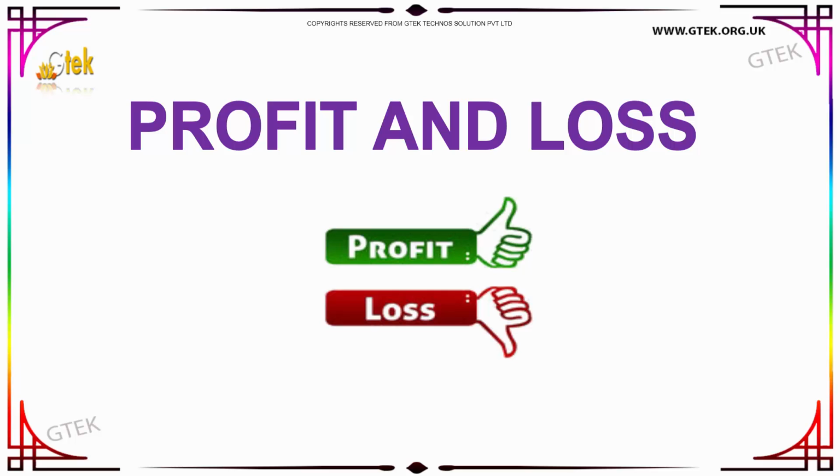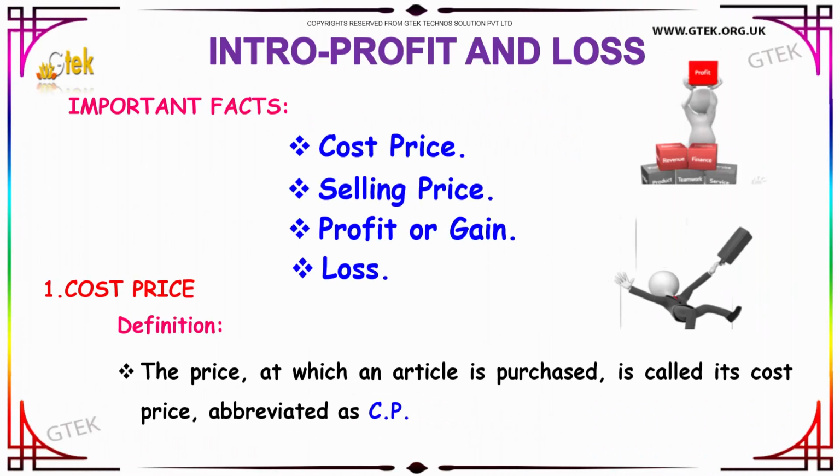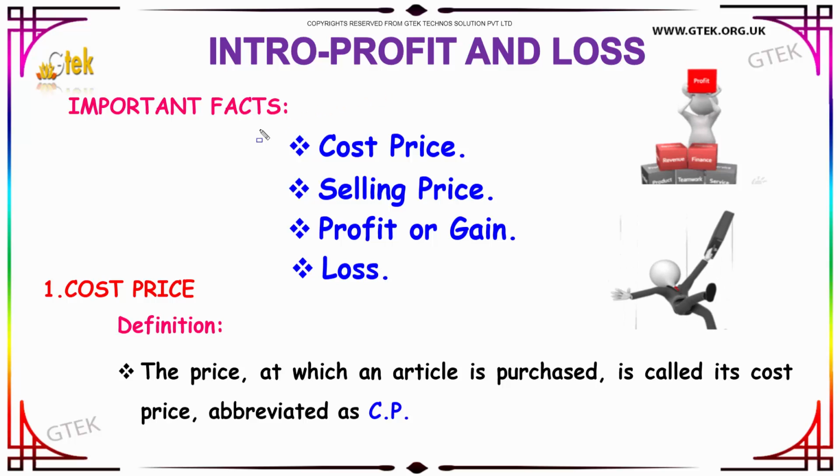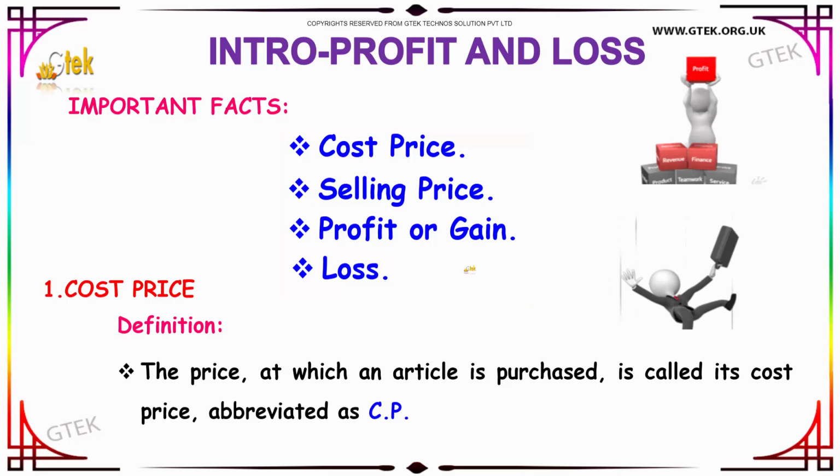Today we are going to discuss profit and loss. Let us see some of the important facts which you have to know to solve the problems based on profit and loss. Cost price, selling price, profit or gain, and loss are some of the important facts that you have to know in order to solve the problems.